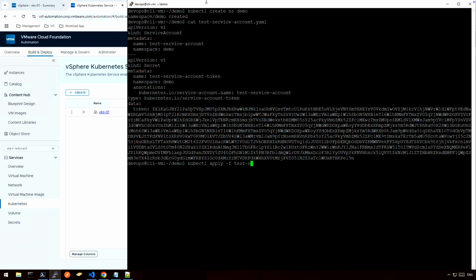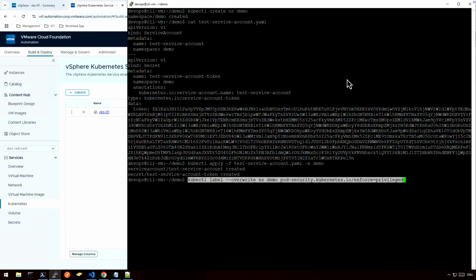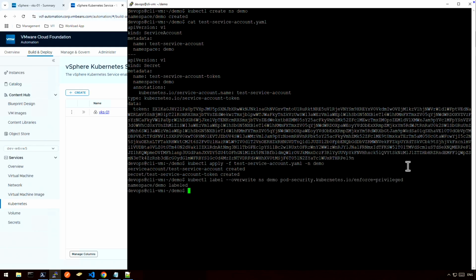I'm going to apply that in my namespace. So now I have that connection created. I'm going to set my pod security policy to be able to deploy my pods into this namespace. So I've just labeled that.